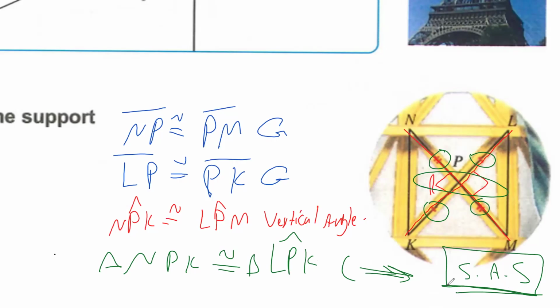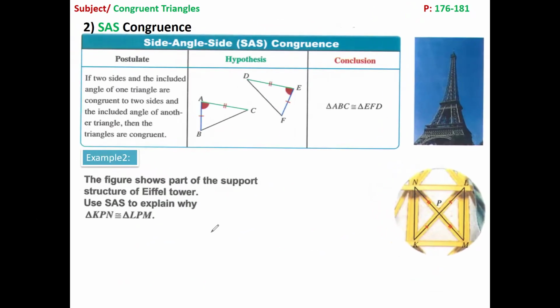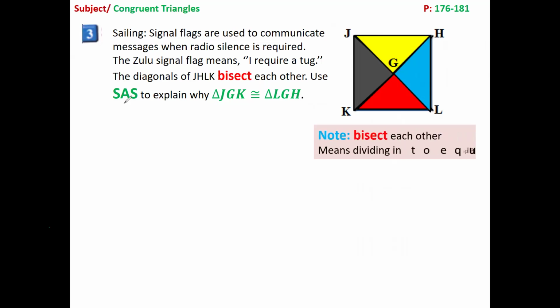So let's solve another question to understand it better. In the next question, which is example number 3, he gave me a shape. He said prove that this shape is congruent by side angle side. But he gave me a hint. First of all, he said the two lines are bisected, so the diagonals are bisected. First of all, what is a diagonal? We need to know what diagonal means and what bisected means.